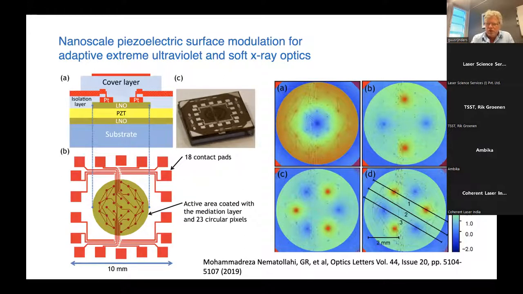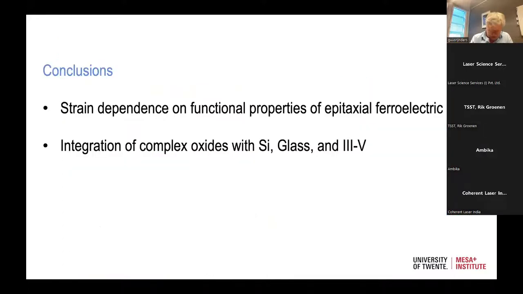So at the right-hand side, you see some pictures with white light interferometry, and this is just a model, where you can see patches. And if we apply several voltages, you can see that we can create different patterns in these thin films. And therefore, we can use this to wavefront correct such materials or such mirrors in the end. So hopefully I will stop here.